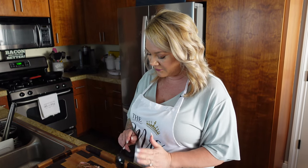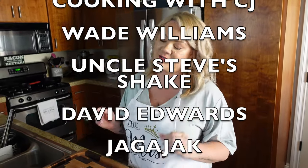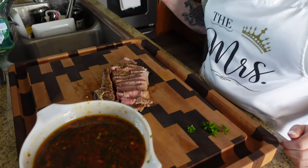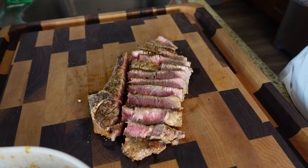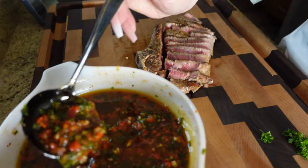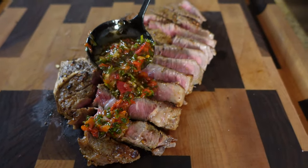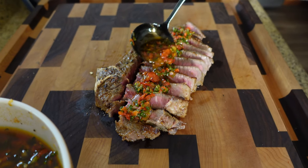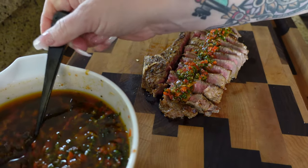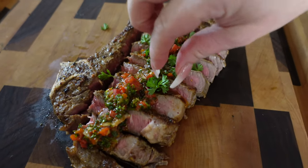I have my steak cut up — it's a perfect medium. Before we reveal the magic, we've got to roll the top to your channel members. Thank you guys for everything you do and taking care of us and supporting us — we couldn't do this without you. Now I'm going to show the folks. We haven't had any — look at how much it made! I'm so excited. Look at your little pan steak. I'm going to take some of this. Look at this — it's like Christmas in my mouth. I'm just going to take and drizzle this over. That smells and looks very, very good. I'll put a little fresh parsley on there and there you go.